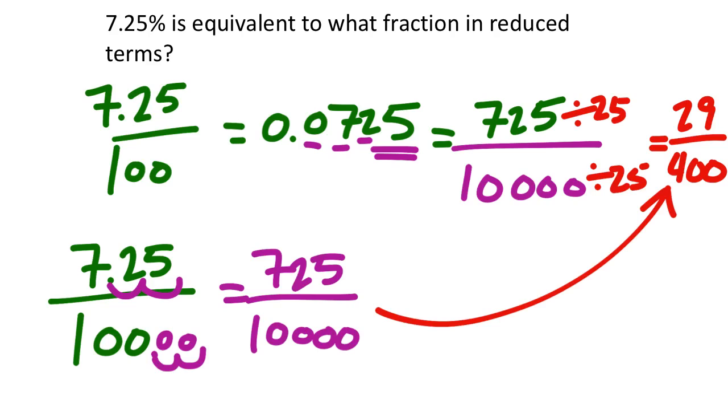So is there different ways to do it? Yes, there is, but I still recommend changing this into something over 100, and then if the decimal is necessary, then you could. But like we talked about before, if you said, well, I'm going to change this first into a decimal, you could do that as well. Of course, I'm going to use the calculator just to make sure I did that right. 7.25%. Yeah. The decimal shows the same one that we have. I'm going to change it to a fraction, though, 29/400. So we did that good.